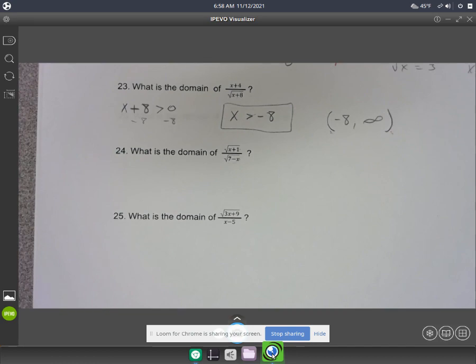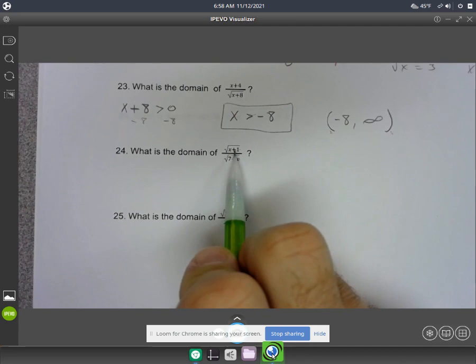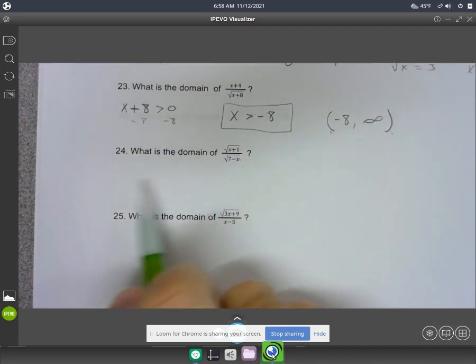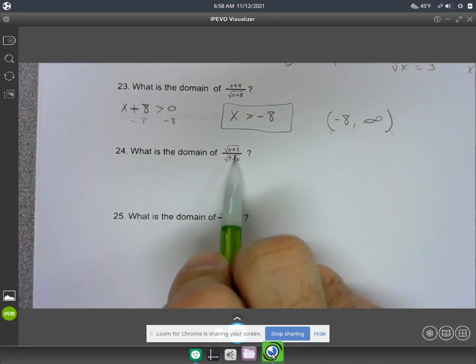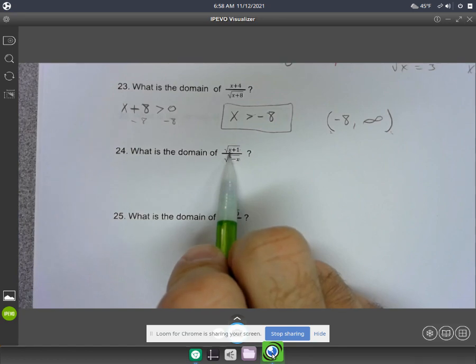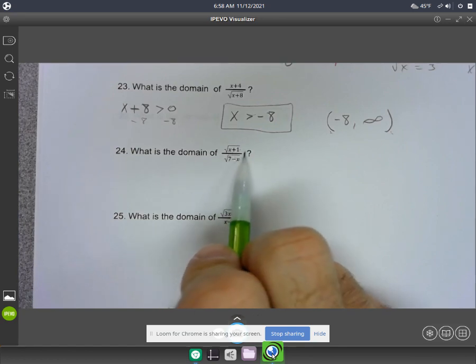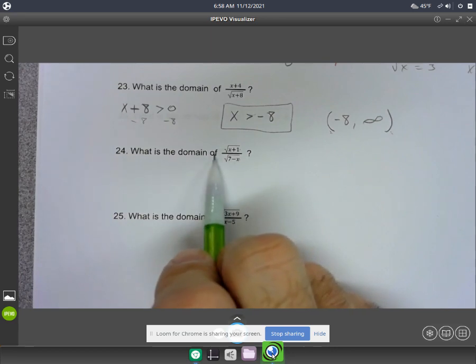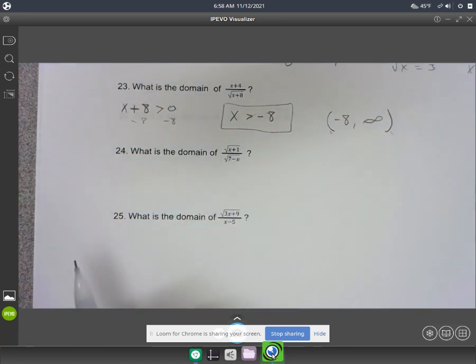And then you would need to think about what's the smallest possible number. Well, the smallest number is going to be like how far to the left on the number line. The smallest number has to do with the top part. Like you cannot plug in negative 5 because it would give you a square root of a negative. But you could plug in 0 because you can do 0 plus 1. And you could even do negative 1. All right, negative 1 would be your lower bound, your lower limit.